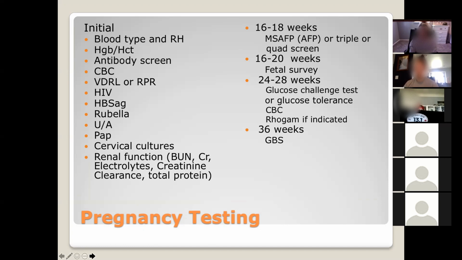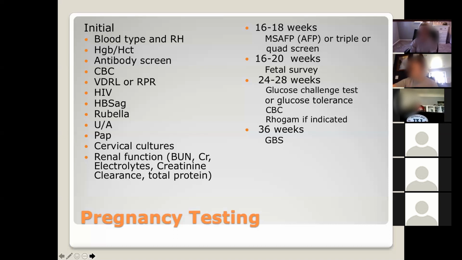Because when a woman has an infection, a vaginal infection going on, that can affect the pregnancy, keep the pregnancy from being maintained, and also cause complications within the pregnancy. And then renal function, making sure that mom's kidneys are functioning well. So she's going to have to start filtering and processing for two now, her and the baby. So we need to make sure those are functioning well.